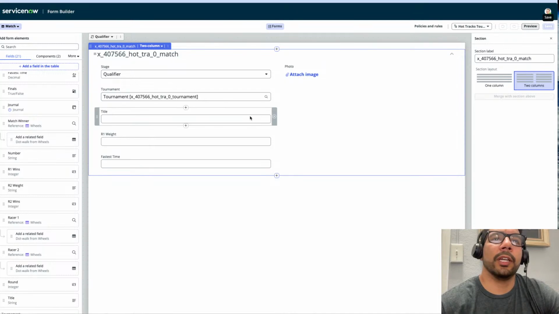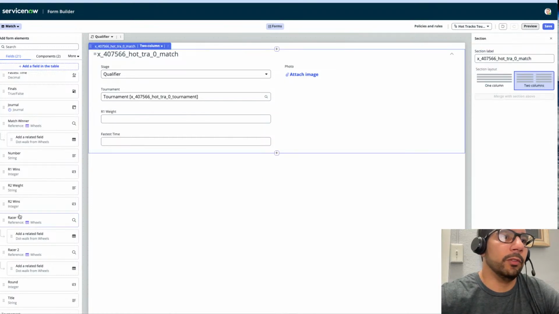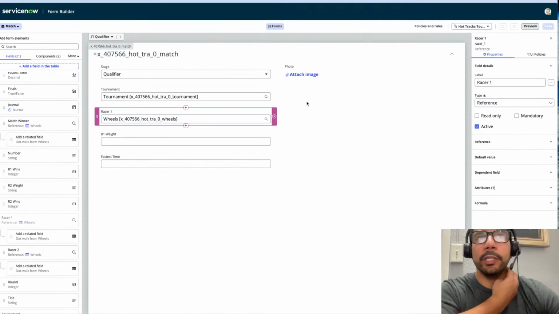This title here, what is this? Actually, let me try this one again. I'm gonna do racer one here like that, so that way we can go into it and see.